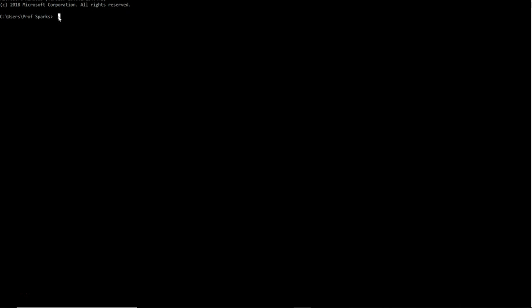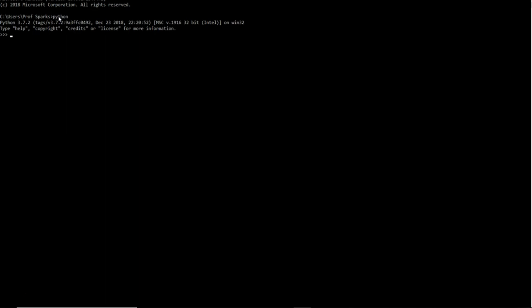Now, from the regular command prompt, we simply enter the command python. Try to use lowercase. Let's see what happens. As you can see, the command prompt tells me that Python 3.7.2 is installed. This is a Python primary prompt where you can interact with the interpreter if you wanted to. Remember that the interpreter or IDLE, like we did the other day, can also be a window, but this is another way to access it.